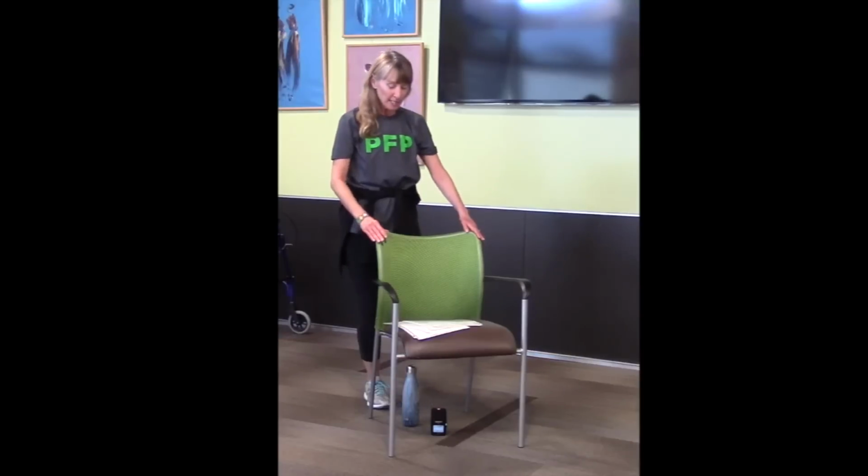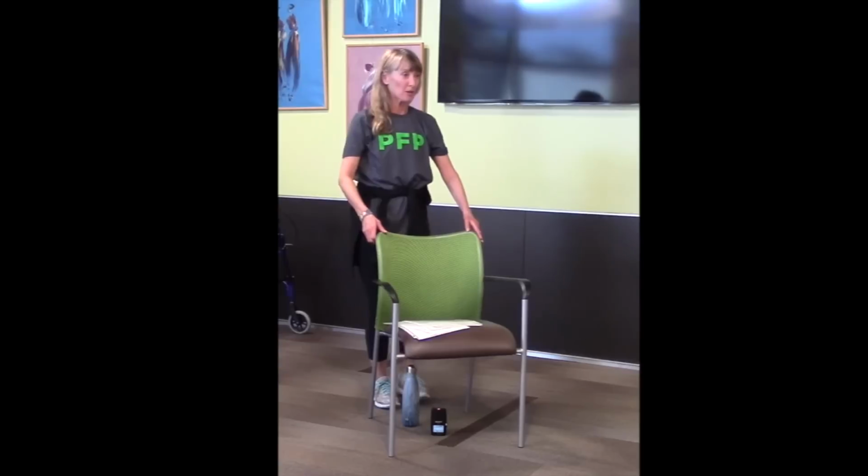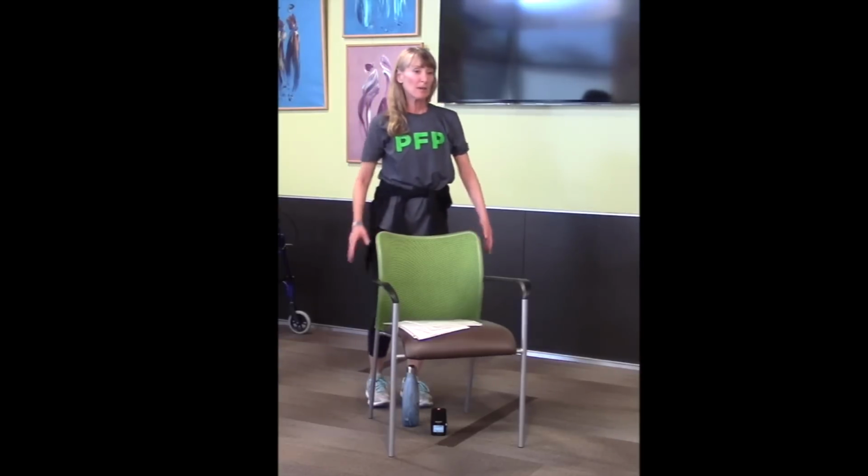Okay, let's do some hamstring curls here, all right? One leg at a time. You're bending at the knees. Your thighs are pretty close together here. And we're tightening the muscles in the back of the thigh, all right?